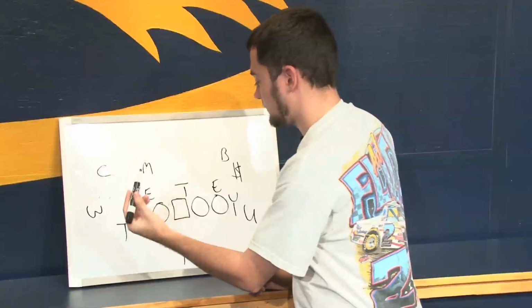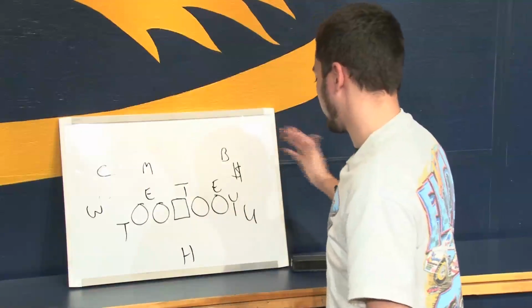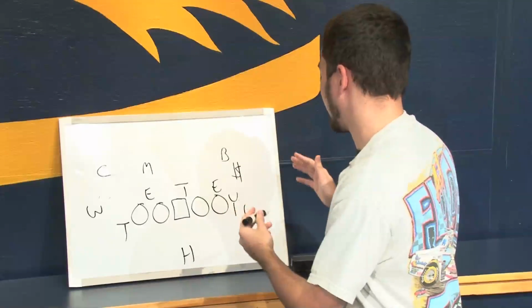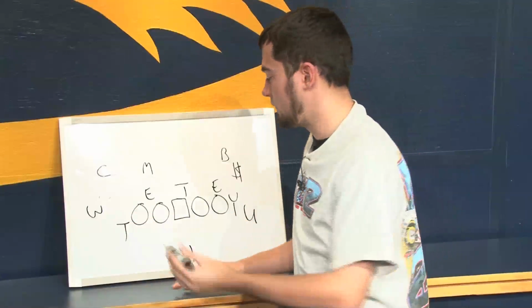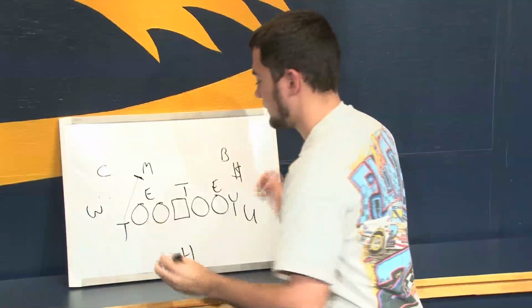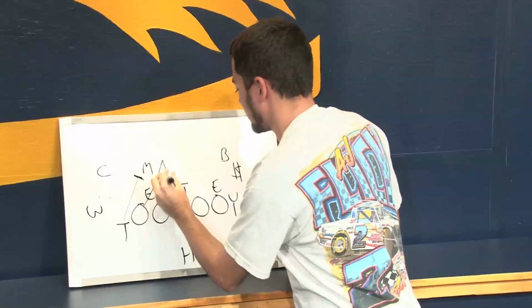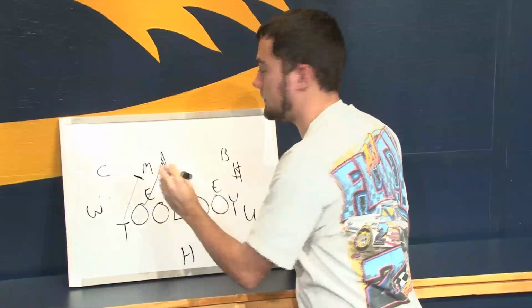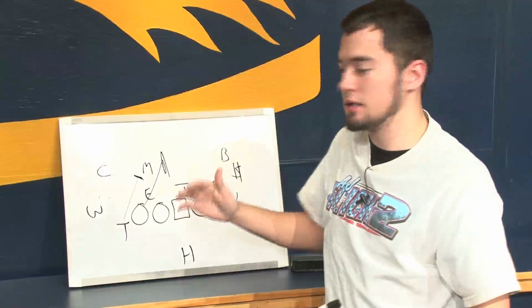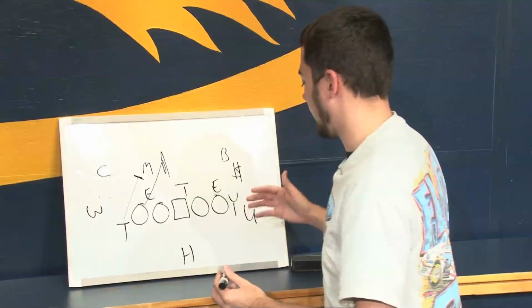We're going to start here. Team out of 13 personnel. T is Heath Miller. They motioned him from the two tight end side over here at the last moment. His blocking assignment is he's going to work to the second level and get to the MAC linebacker. We're going to have Kelvin Beachum. He's also going to work second level. He's going to create a seal block here against the Buck linebacker so he can't scrape across and fill that lane as he watches the flow of the pulling guard and the running back.